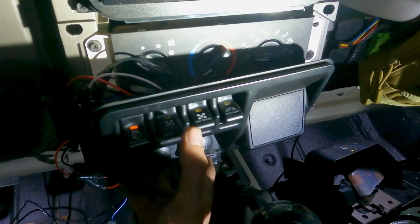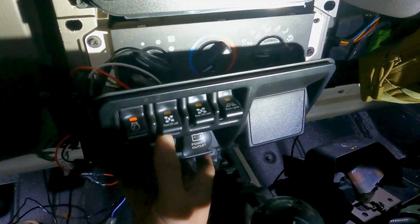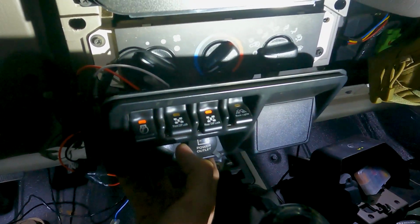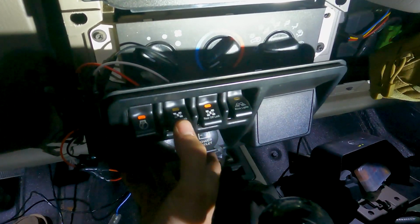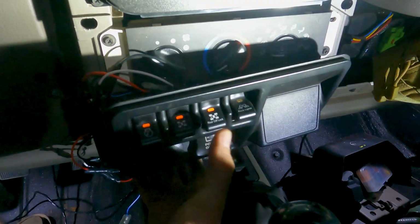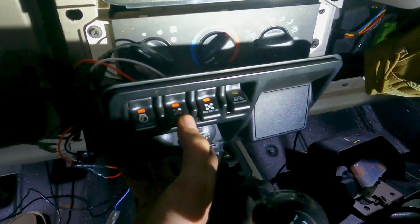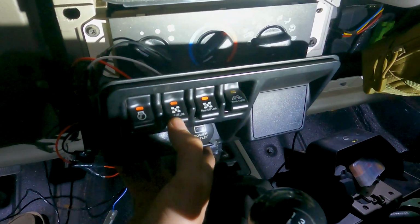So front diff will not work because it's switch 2, and then the rear diff will work. And then now with the rear on, I can turn on the front. So this does have the negative, I guess, if you want to see it that way, that you cannot just turn on your front locker if you're rock crawling.